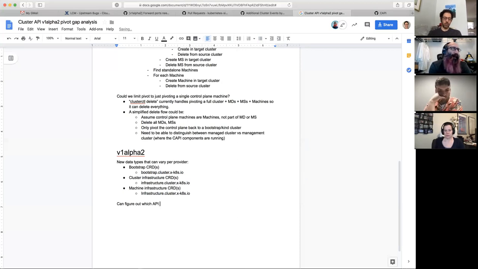Now, the downside to that is if for some reason there are resources that are created that aren't attached to Cluster API higher-level types, then they would potentially be orphaned by a pivot that did that. But that's where discovery would help.